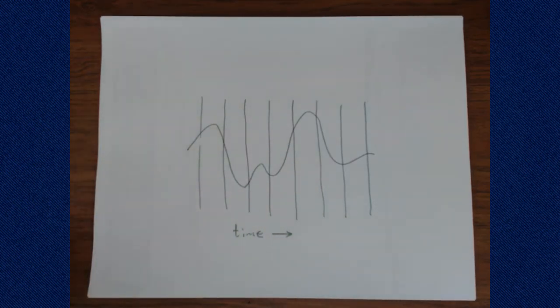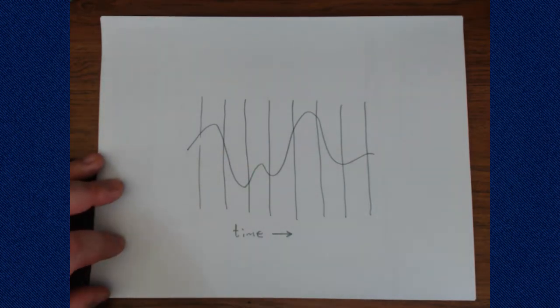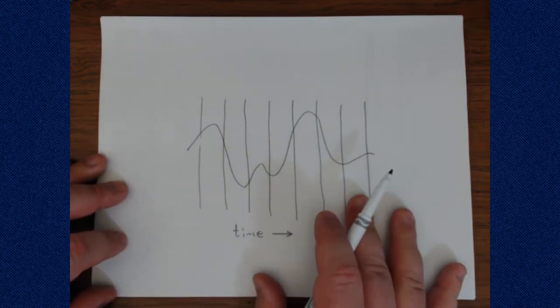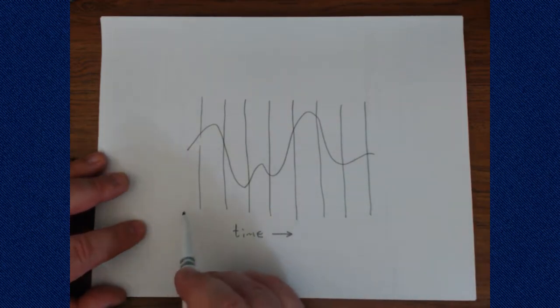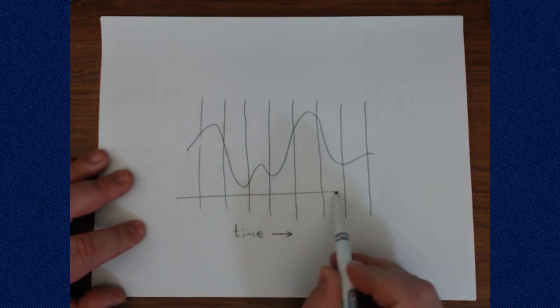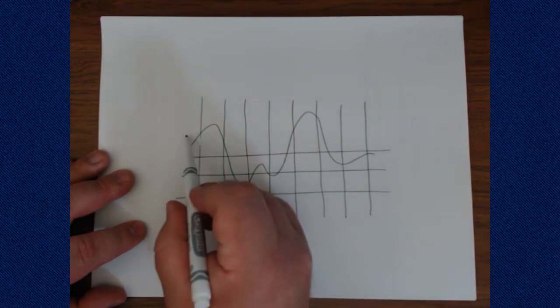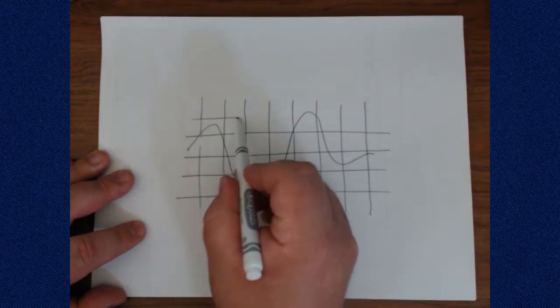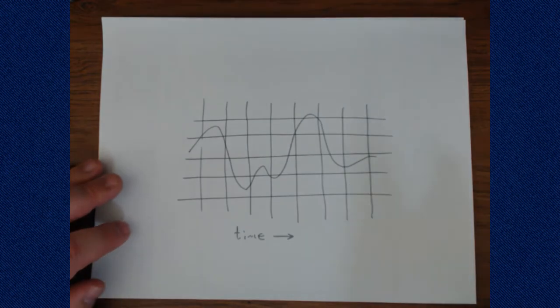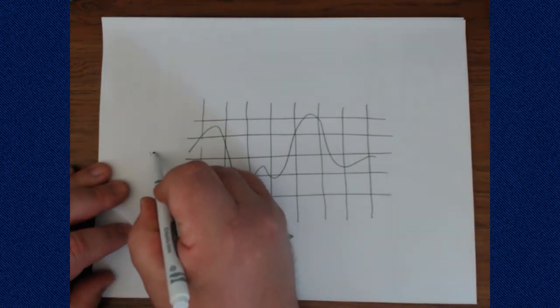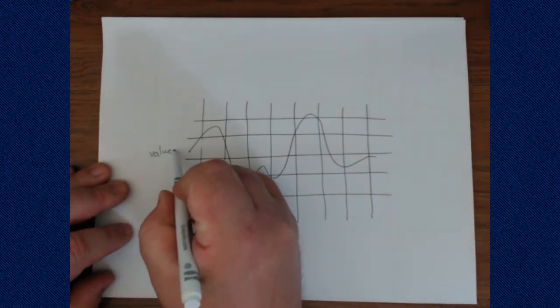And when we do, we're going to have to record the value within the constraints of our resolution. So we have, first of all, a finite number of discrete values that we can hold, and then our resolution determines the distance between these discrete values. So I'll just add some lines to go across like this. And so our resolution is here. So these are the values that we can represent.